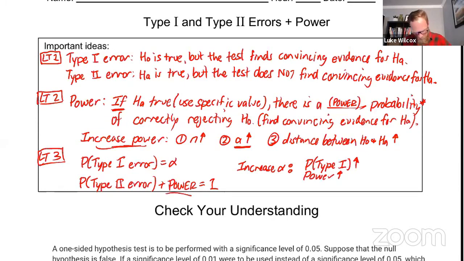But then go back here and think about it. If the power goes up, what has to happen to the probability of a type 2 error if those two are going to add up to 1? Well, the type 2 error has to go down, right? So the probability of a type 2 error actually goes down. And so the thing I want you to notice here is that when you're trying to decide your alpha level, whether to increase it or decrease it, it's having the opposite effect on the probability of a type 1 error and a type 2 error. And so depending on the consequences of the type 1 error and type 2 error, that might help you make a decision about your alpha level. For example, the administrators really didn't want to make a type 2 error, so they might have increased their alpha level in order to decrease the probability of a type 2 error.